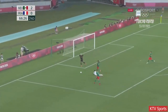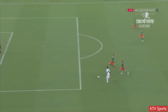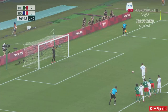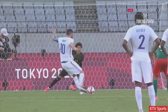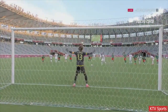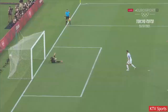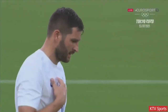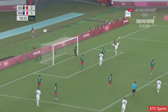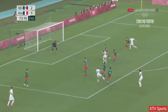What can he do? Oh, that's got to be a penalty. Absolute stonewall penalty. Montes taking his man down. And finally, we're ready. Gignac, can he find the back of the net? He does. He goes, I guess, right, and the keeper's frustrated that he didn't save it. But all that matters is that France are very much back in the game. The pace has been, I'm afraid to take players on, and then sets it up at the back post looking for Thobat. Rodriguez, Lefebvre has nicked it away again.